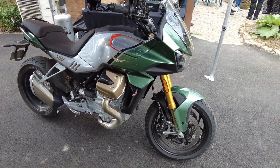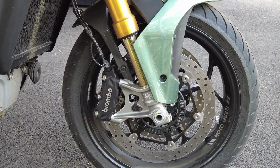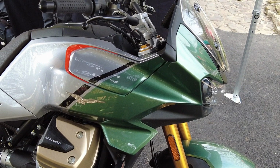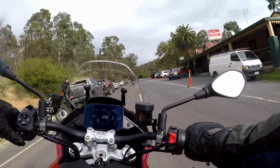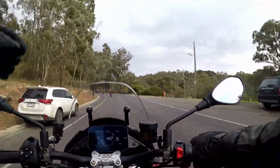The styling of the bike is more adventure bike orientated, or takes its styling cues from adventure bikes. So the bike is a little bit more upright, and certainly it looks like it'd be a great touring motorcycle. Its party trick is those little aerofoil flaps that open at over 80 kilometres an hour, I think it is, on the front of the tank, just to give a little bit less turbulence on the rider when you're riding at freeway speeds. I can't really say whether they did anything. You'd have to really try them with and without, but certainly at the speeds we were doing, the bike was very quiet and comfortable.